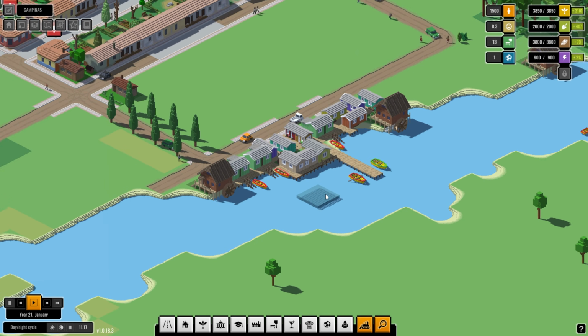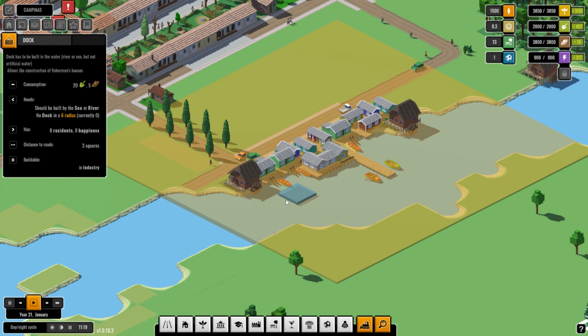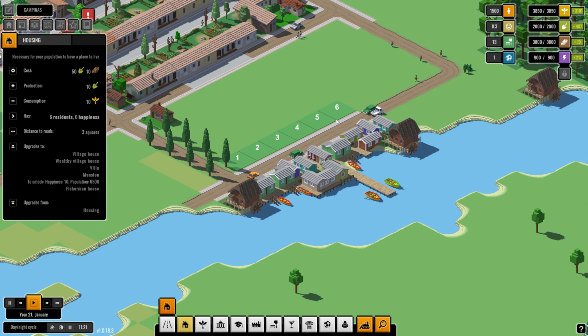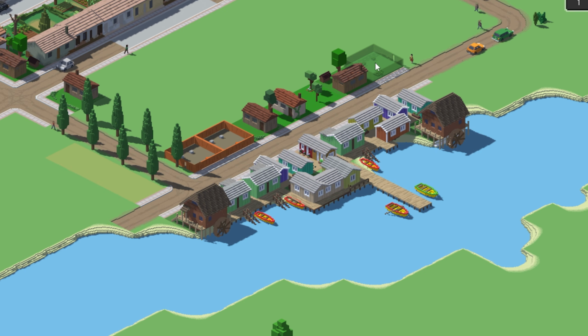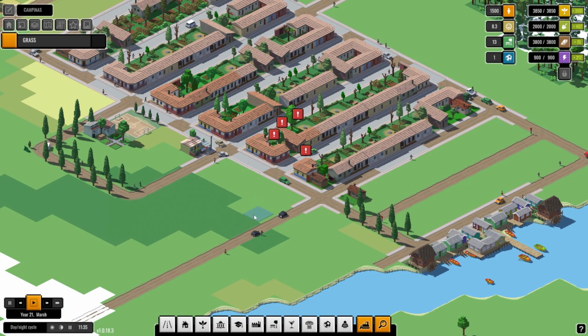I love it. I love this game. What the heck, dude? That is adorable. How far does that go? Like, can we put houses back here? Oh, we can, but they don't become fisherman huts. Sad. That's okay. Oh, but wait, something's not okay.